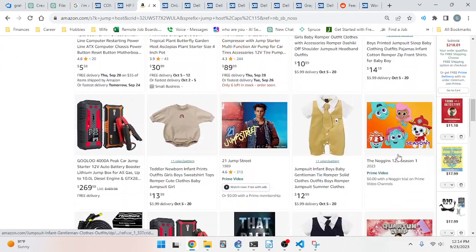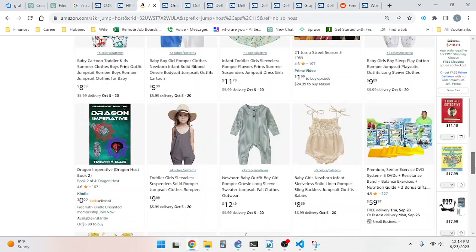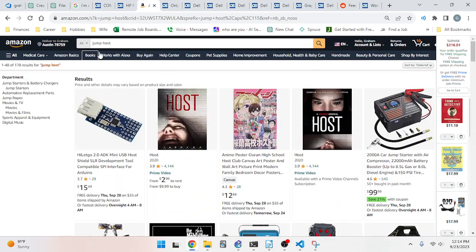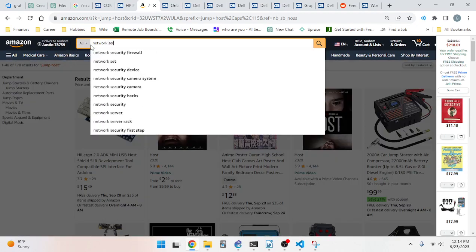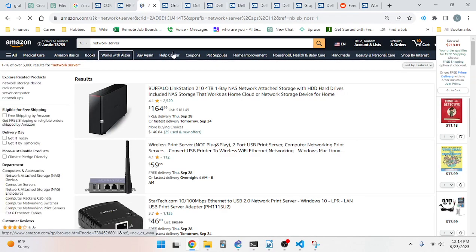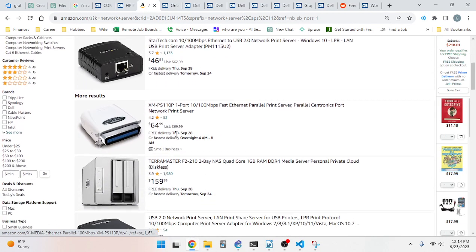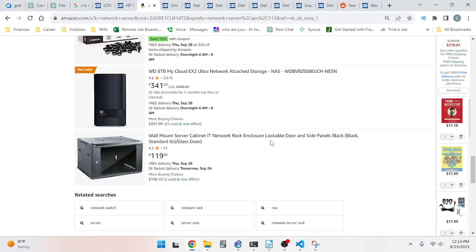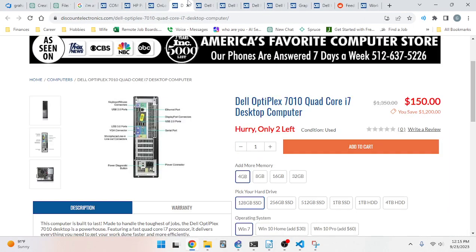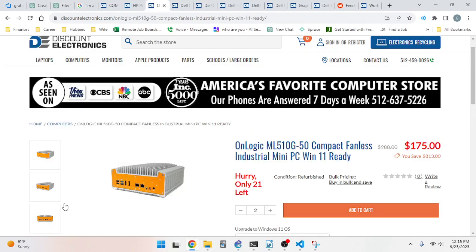No. Nothing like that either. So let's do network server. Now this probably isn't even the best place to do this. Doesn't this have two? Yeah, this has two.